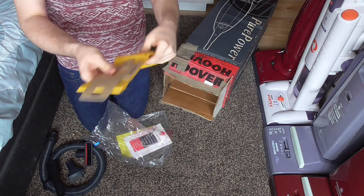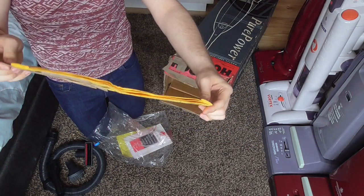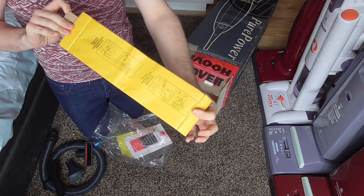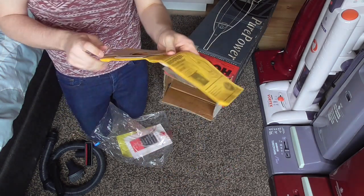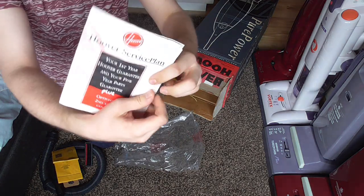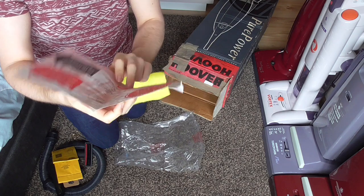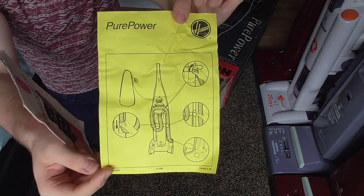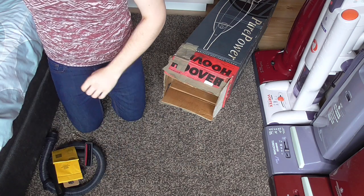We have a spare bag which — now, this is quite a rare thing to see — a yellow Pure Power bag. If anyone's seen the original 1980s Hoover Turbo Power 1 bags, you'll know that they're bright yellow. So they used to be yellow Hoover bags, the genuine ones — they tend to be like a brown colour now. So that's quite interesting; I don't think I'll use that, I'll keep that unused. We also have a Hoover Service Plan booklet — a bit water damaged and tatty, but anyway. And there's also a quick start guide on how to attach the hose to the machine. So that's the packet of tools.